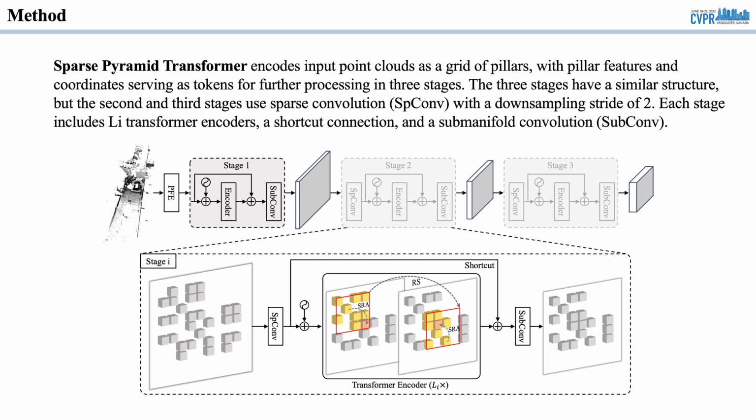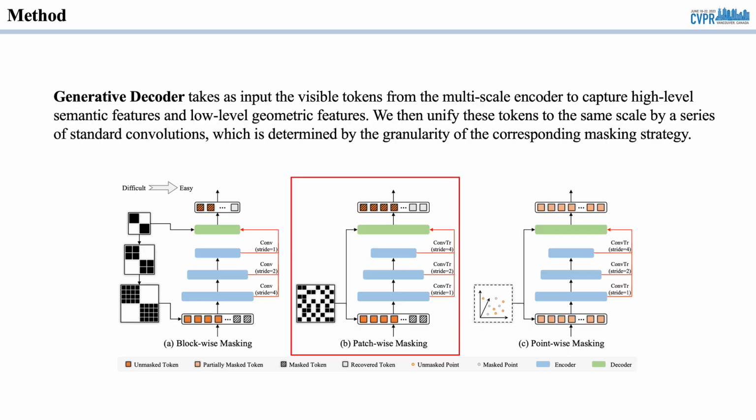to capture useful contexts. To enable varying masking granularity and unleash multi-scale representations for downstream tasks, we propose the generative decoder to fuse hierarchical features for reconstruction. We first transform the sparse tokens into a dense 2D feature map by scattering back tokens features according to their corresponding coordinates and then performing a series of standard convolutions. The kernel size is set to 3 to automatically expand visible features to potentially masked areas.